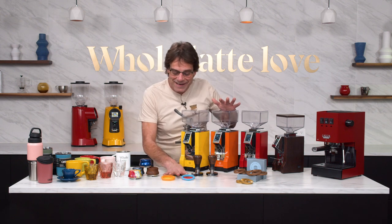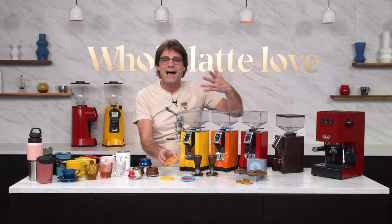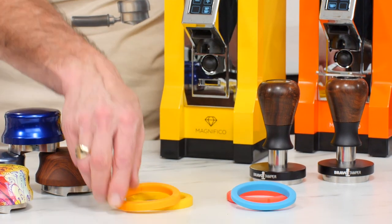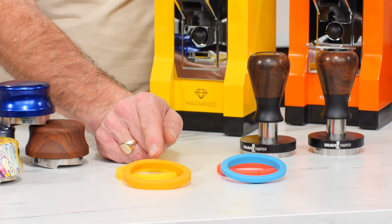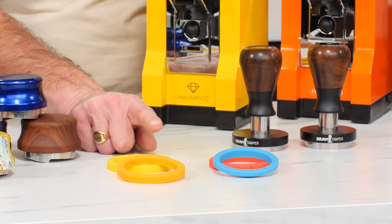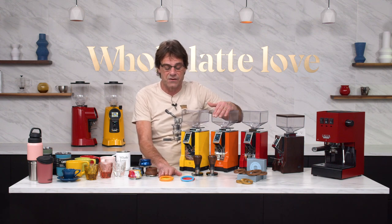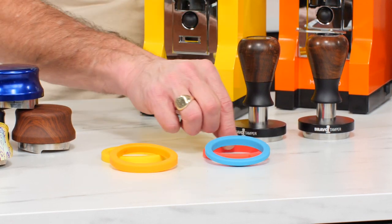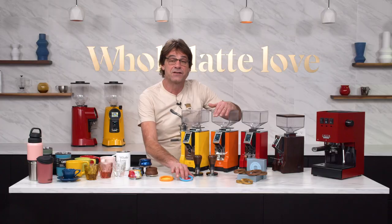Right next to that, these are very inexpensive items — group gaskets. I've got four of them here. Over on the right, these are silicone — most stock group gaskets are going to be harder rubber, but these are very soft and flexible, so you don't have to crank in as hard. I've got the orange and the yellow, which are for E61 groups. If you have a new machine, you want the orange one at 8mm in height. If you have an older machine that's been broken in, you want the yellow one at 8.5mm. Over here we have the blue and the red — one is for Slayers and La Marzocos and the other is for Nuova Simonelli machines. Just check out the CafeWorks silicone group gaskets.